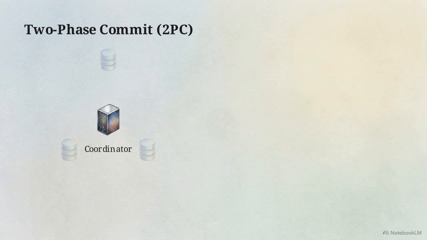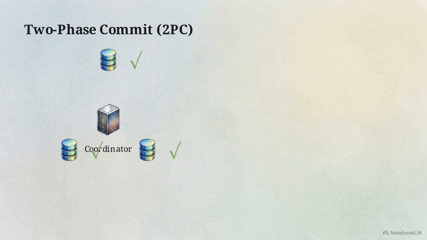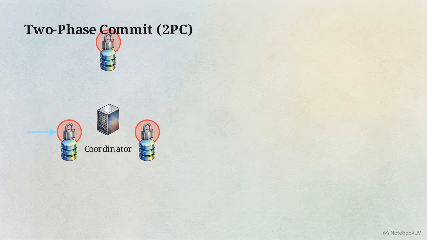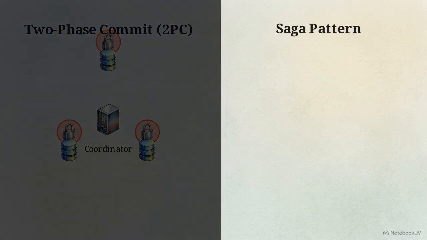To enforce strict data consistency, engineers use the two-phase commit protocol. A central coordinator node messages participating databases to prepare for a transaction. The coordinator demands a vote to commit. Once confirmed, the coordinator locks every database simultaneously to apply updates. While those locks are held, the system's performance plummets. Any new requests hit a wall, making this protocol useless for high-traffic microservices.